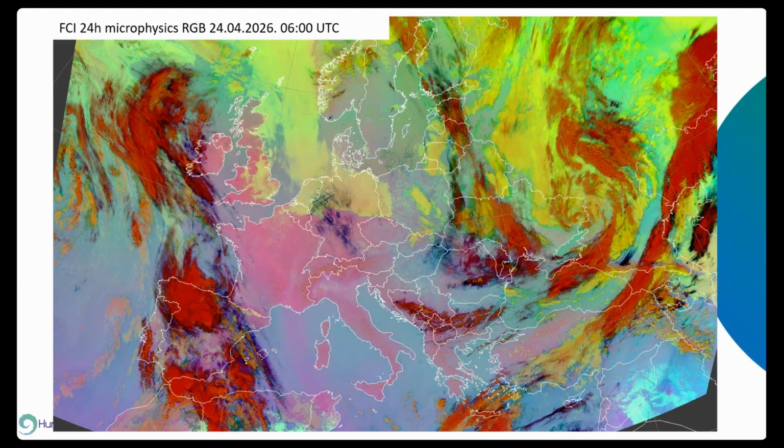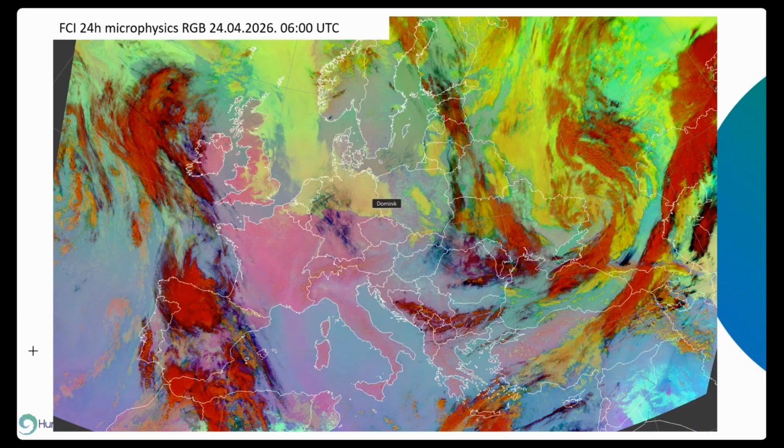We are able to discriminate between the high thick clouds, which are brownish in the image, and also we are able to see the low-level clouds. I will ask you here, what do you think, which ones are the low-level clouds? You will be able to annotate and put your markers where you think we can see low-level clouds in this image. So you can open your annotation tool and try to mark the low-level clouds.